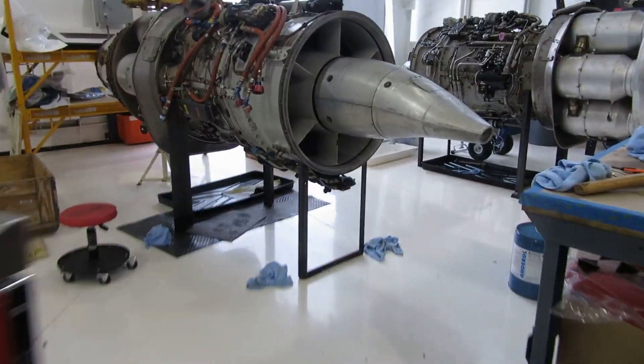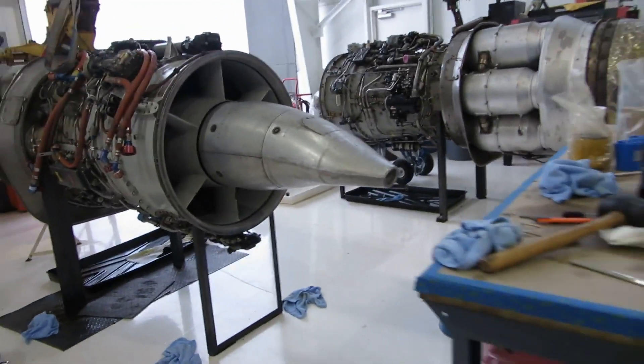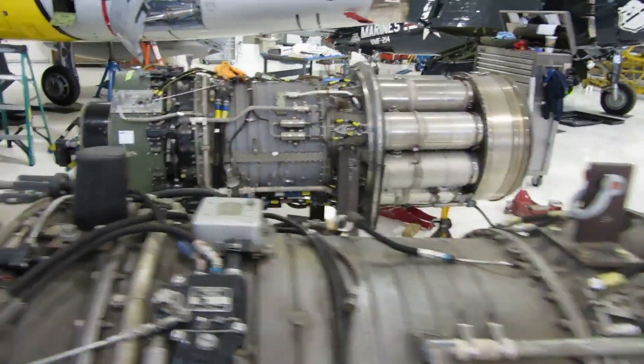Hopefully it'll become all too clear because you're right there inside the Sabre. Let's take a look — first of all let's review what we're looking at. Sorry about the noise in the background. Let's take a look down the front of a Sabre and we'll see why. These are the two J47s from one of my previous videos.